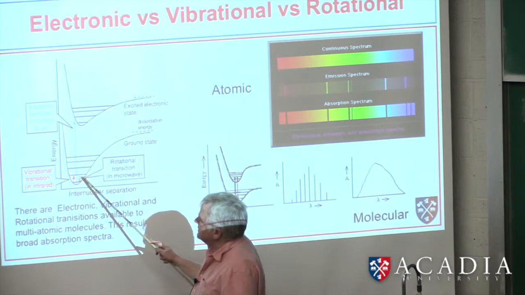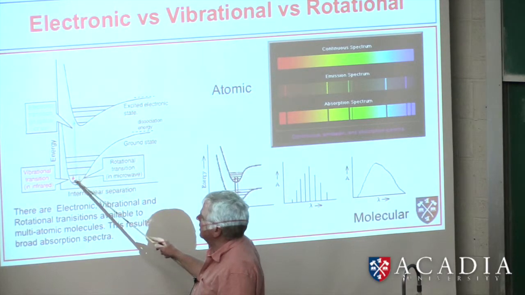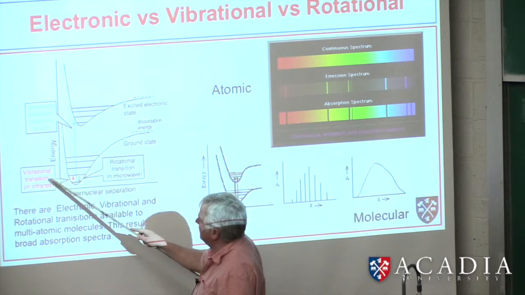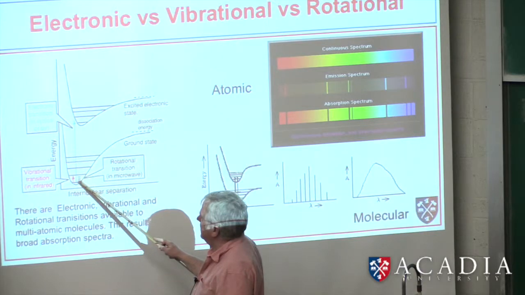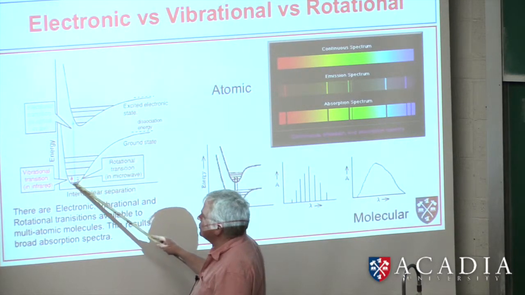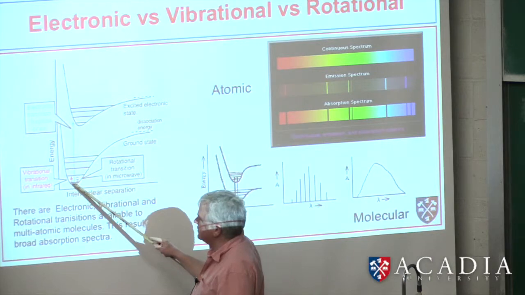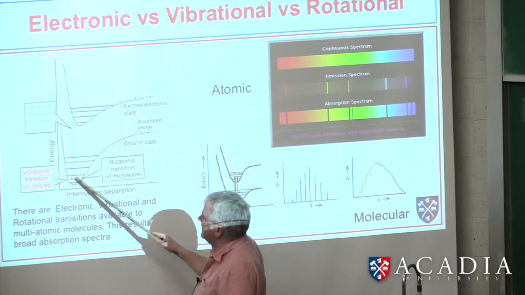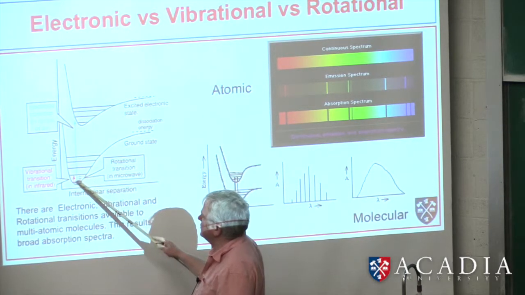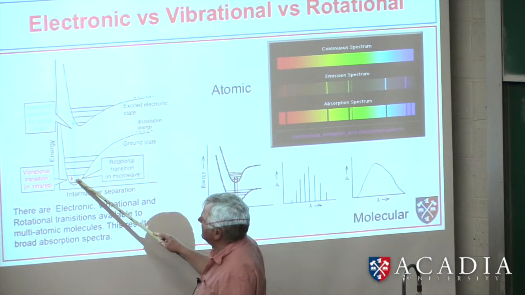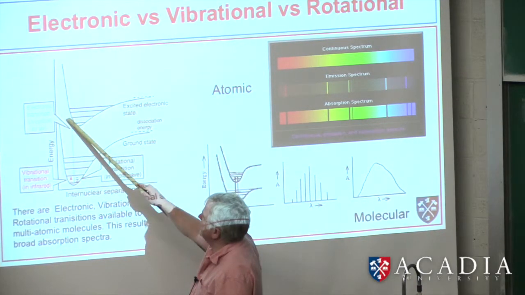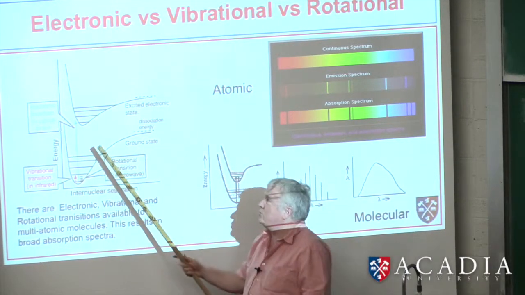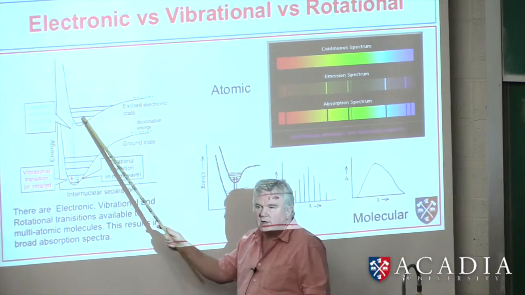So our species can be in a particular electronic state, and it can also be within a particular vibrational and a particular rotational state. As it turns out, most of the time in the ground state, when a molecule's in the ground state, it'll be way down here at the bottom electronically, and then it may be in slightly different vibrational rotational states because of the amount of energy that's in it. When we do an electronic transition, it can go to any of the allowed places up there, and it may go to different rotational and vibrational levels up there.